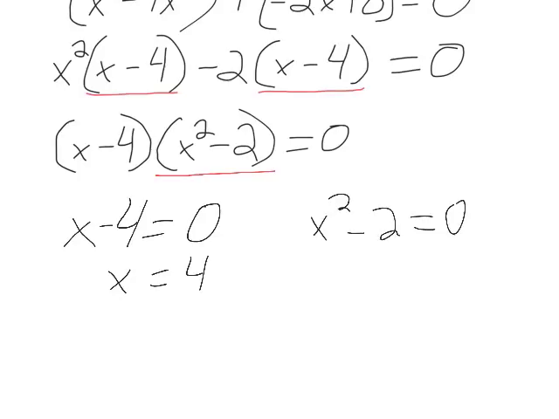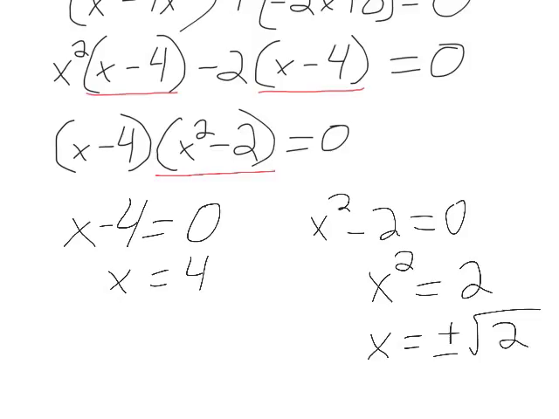And as I said, you can use the square root procedure. So move the 2 over, getting your squared term on one side by itself. Then take the square root of both sides, just as we did in 1.3. And don't forget to use the plus or minus, okay? So x is going to wind up being plus or minus the square root of 2. You can double check that if you want to by plugging those back into x squared.